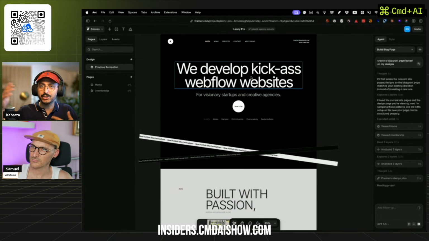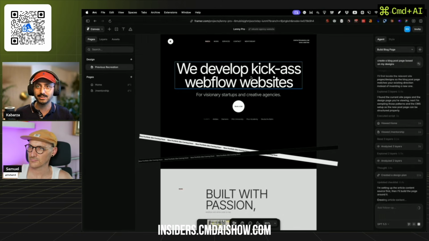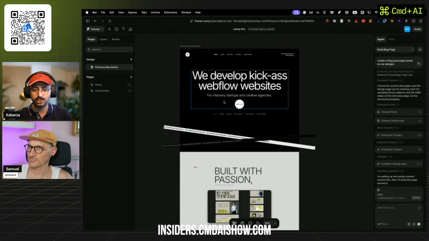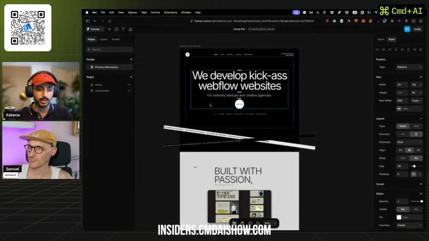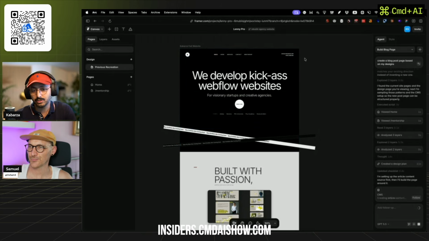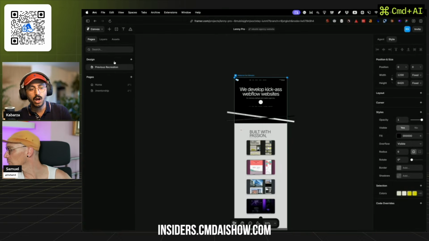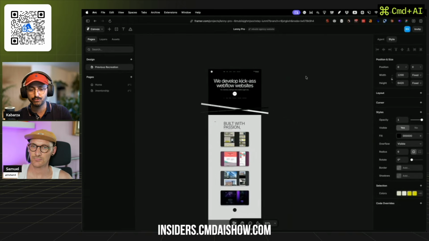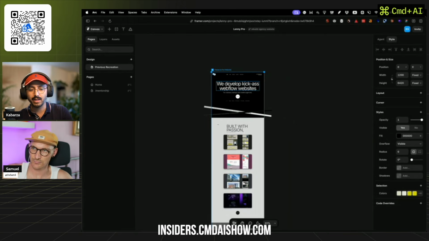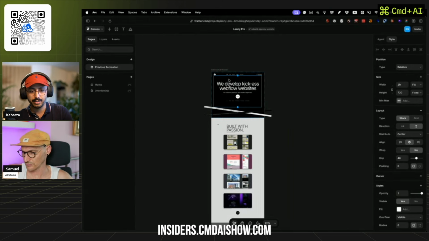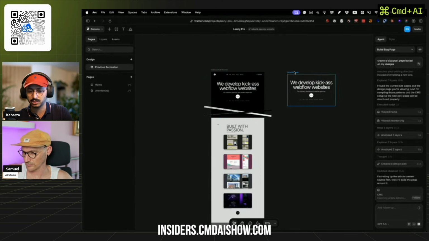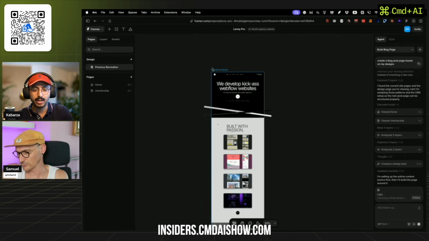So the agent is not making a proprietary new component that you cannot interact with. The agent is literally creating Framer components, Framer layers that you can interact with, or you can ask your agent to do. We already had design. So design is like a canvas, freeform canvas, where you can have multiple things next to one another. Just like Figma. Now you can use an agent, ask an agent to do stuff.